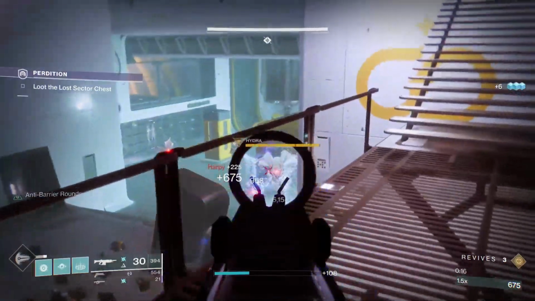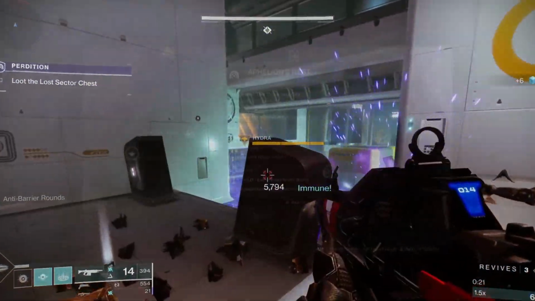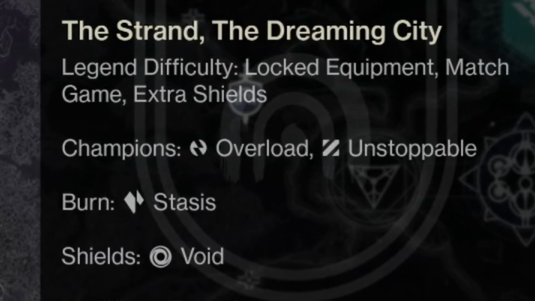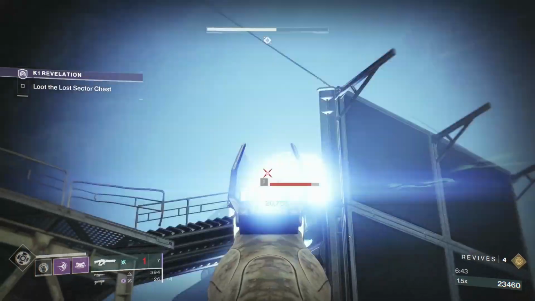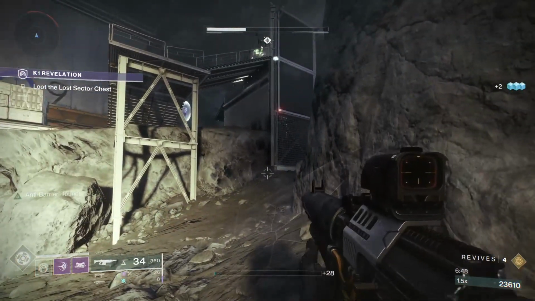But there are things to look out for here. Sometimes you might see a modifier called match game. You see that quite frequently in higher level content, Legend Lost Sectors, Legend Empire Hunts, Master this, Master that. It's always there. Now this means that the enemy shields are highly resistant to all but their element.